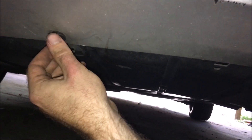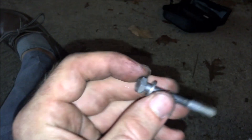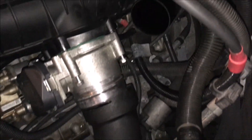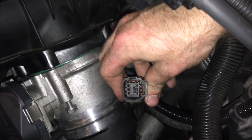Of course it wouldn't be a real DIY without having to remove the belly pan to retrieve a bolt that dropped into the engine bay — one of the throttle body bolts got away from me. Anyway, reconnecting the wires and putting in the new sensor was incredibly easy — so easy a caveman could do it. I've got all three throttle body bolts in and I'm about to put the fourth one in, then tighten it all down. You will have to reconnect the plug for the throttle body once you have two free hands.